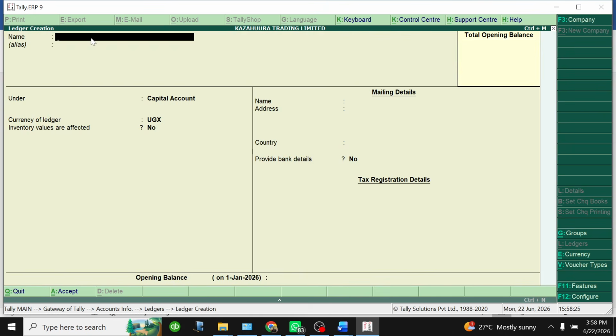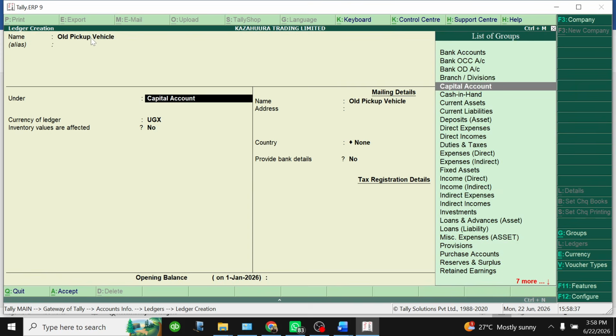So the name is old pickup vehicle. Enter. Then here under, this is very important, when you are selecting under which account does an old pickup vehicle fall.